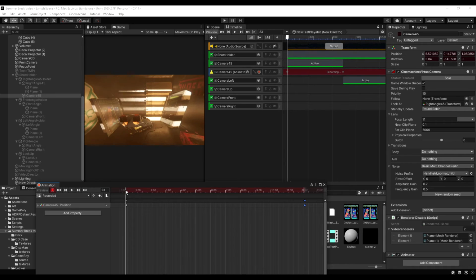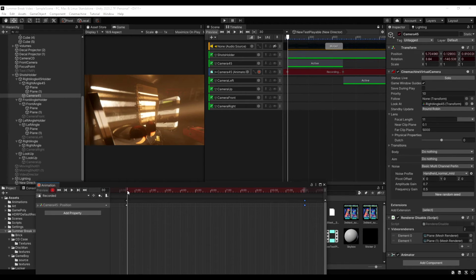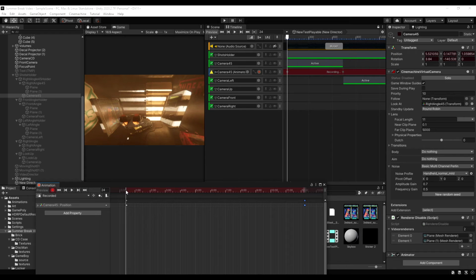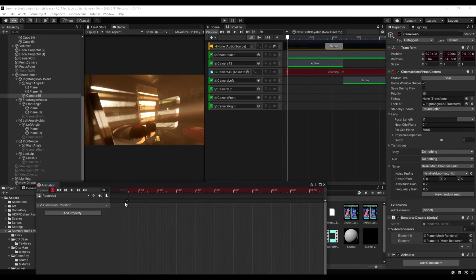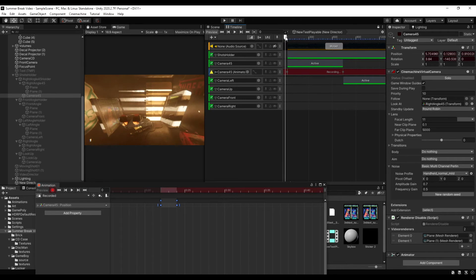When you have this set to record, and as you can see here, it jumps a bit. So what you want to do there when you see that is zoom in and just move these keyframes back a bit.